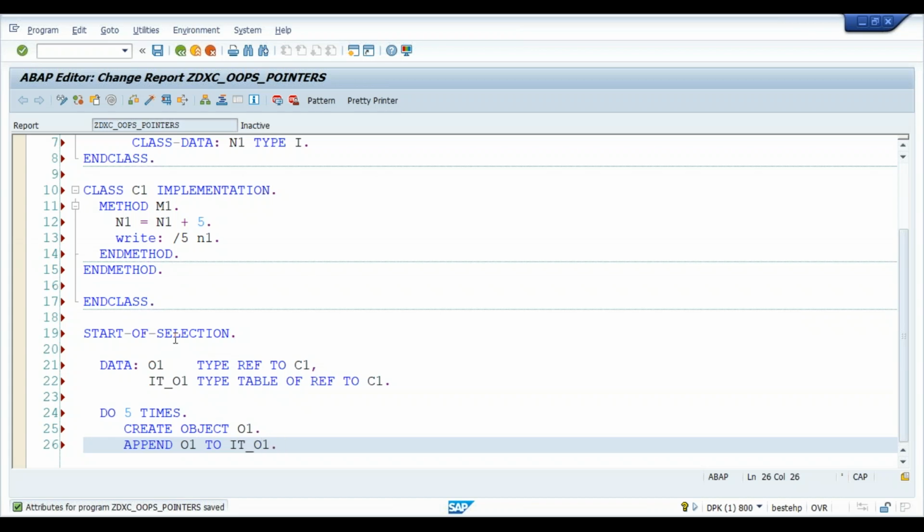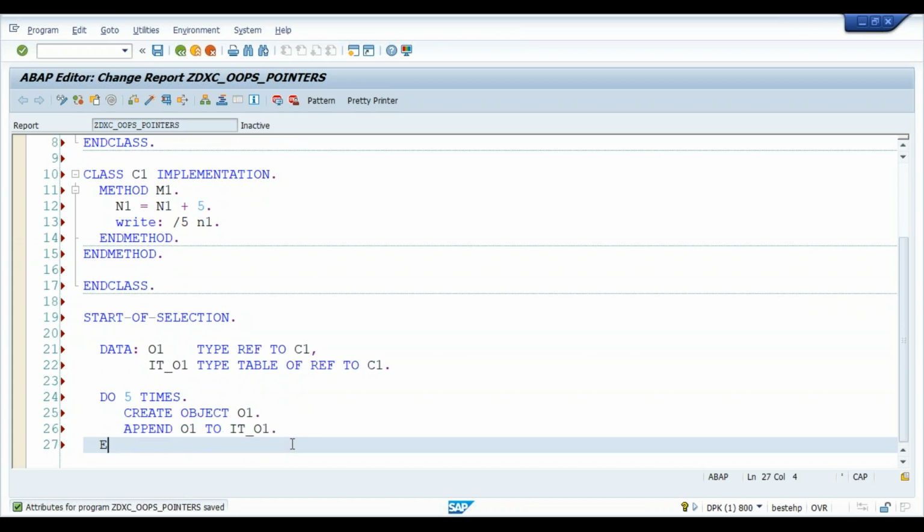So we're treating IT_O1 as an internal table and O1 as a work area.